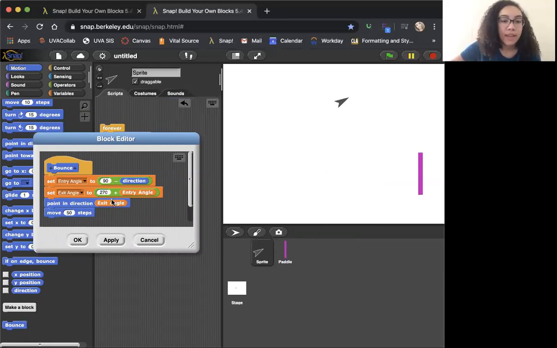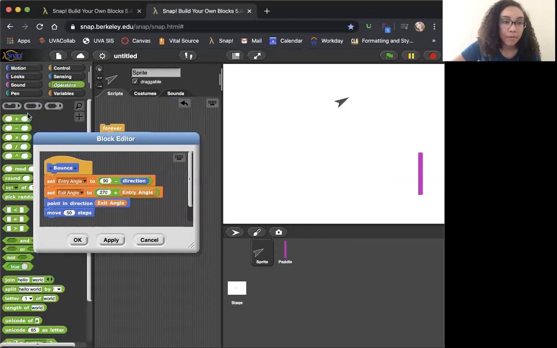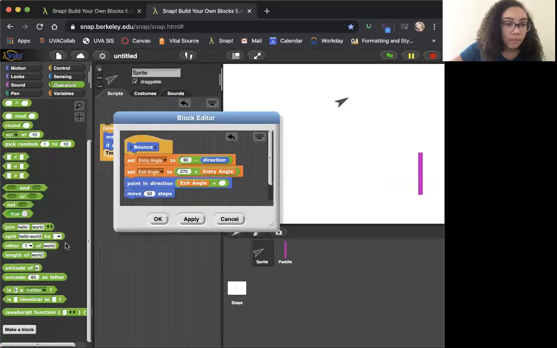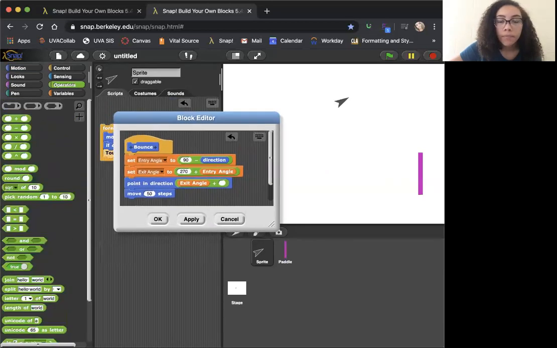But right here, we are going to add an operator that is going to be plus. Exit angle plus a random element.